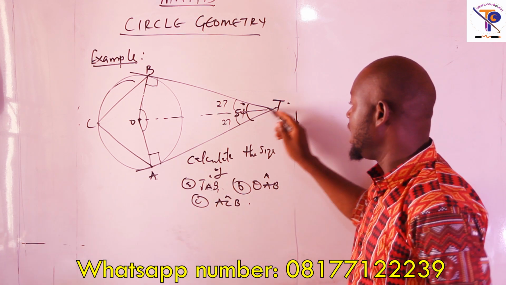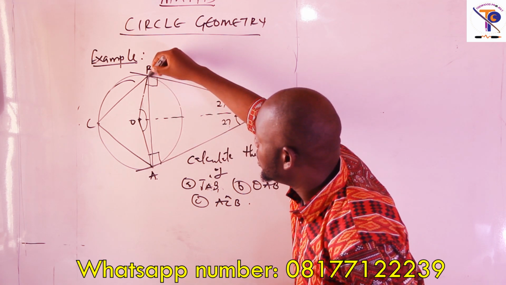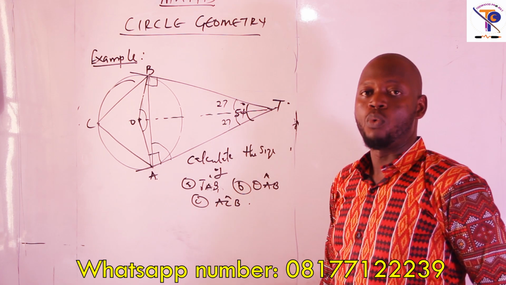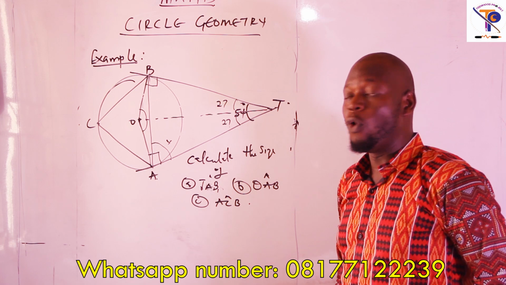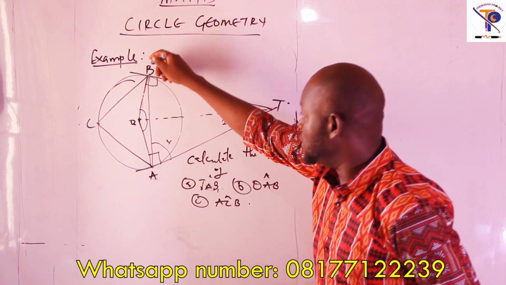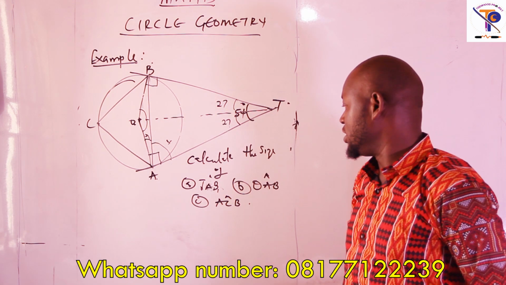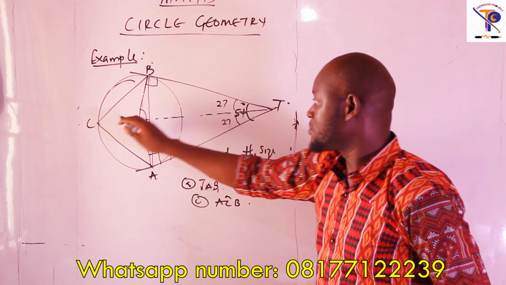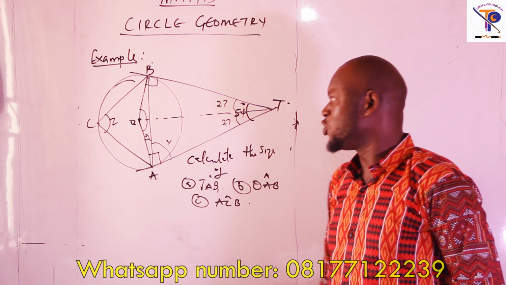That means TAB means we need to send A to B now. So we are looking for this angle. Wow, that is interesting. I call this one X, then OAB. So this is another angle. We are solving for these two. Then ACB, that means this angle. That is Z. Interesting.